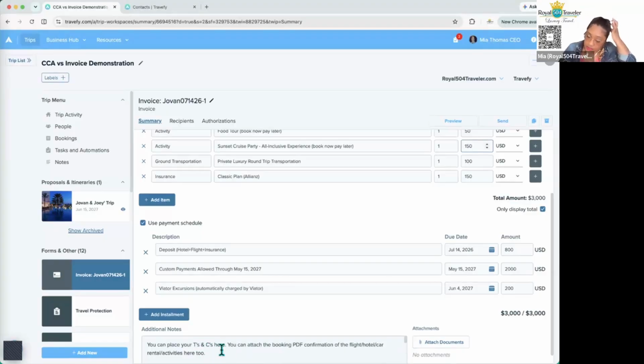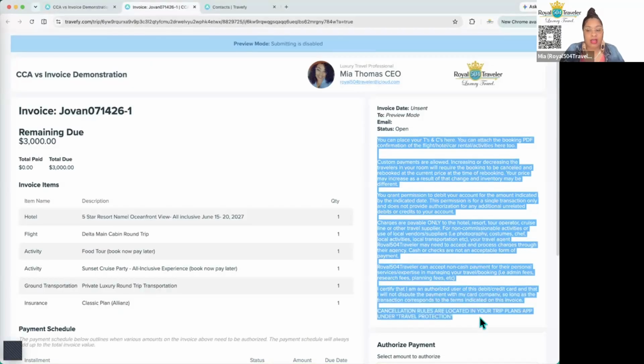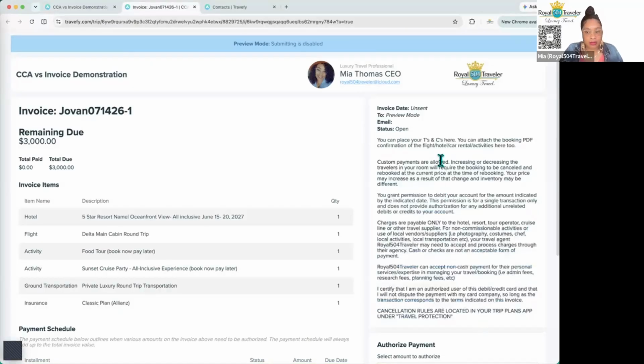What I typically use this for is anything that I want the client to see every single time that they make a payment. So for me, I want them to always remember the details of their trip, but you would put whatever you want to put, not details of the trip, but anything that's cancellation specific that they need to be reminded of so that it's always there.